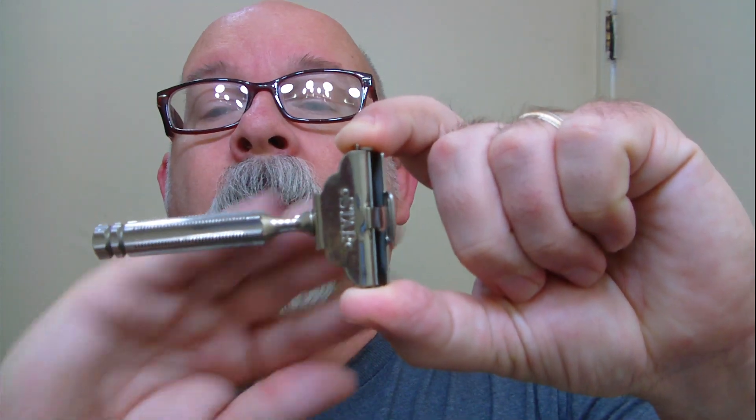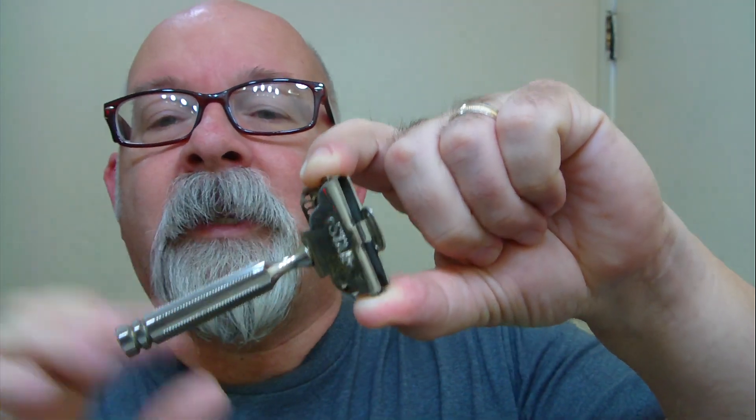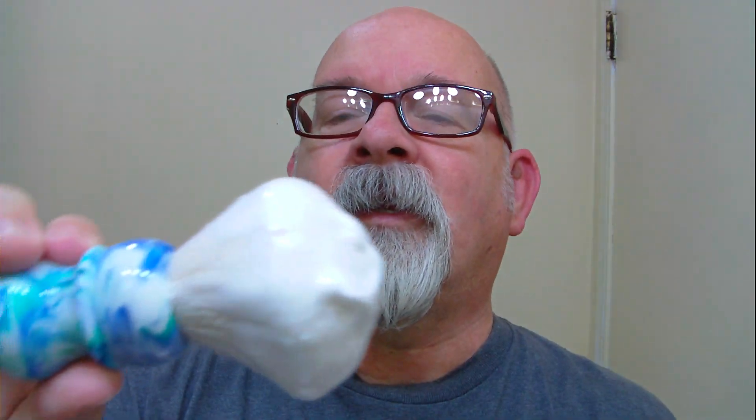I've got the alum block — it's getting smaller, no rubber band. Humphrey's witch hazel, this one here is citrus scented. We've got the aftershave — matching aftershave there. This one here does not have alcohol in it. Like most of her aftershaves, you will have to give it a shake before you use it. The shaver of the day — I decided to go with a Star single edge, an eBay find, pretty inexpensive. It's got a gem blade in it, Teflon coated. I've got it whipped up here in a salsa bowl with a Yaqi casimir knot brush.